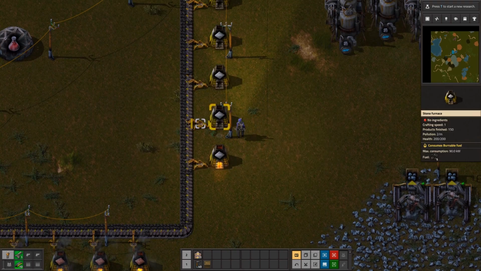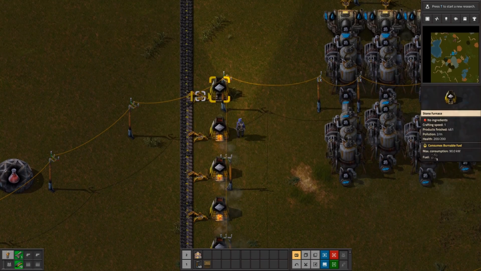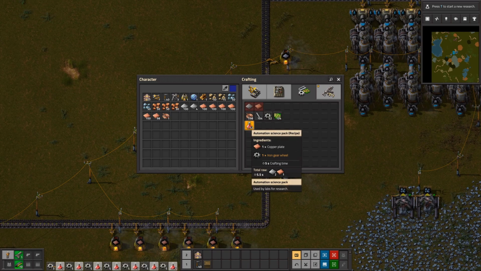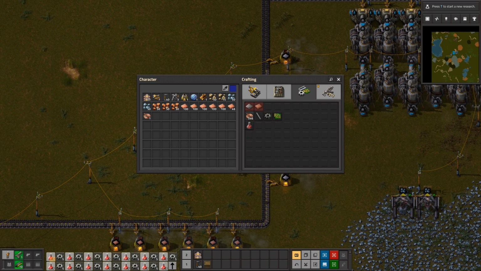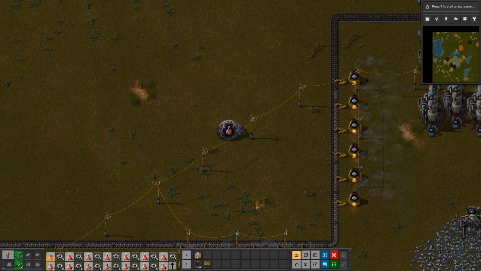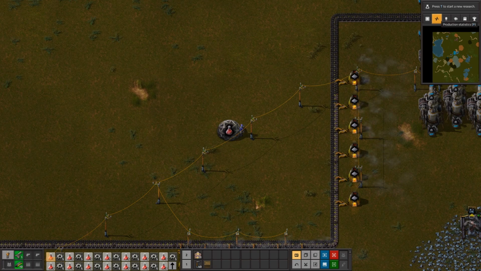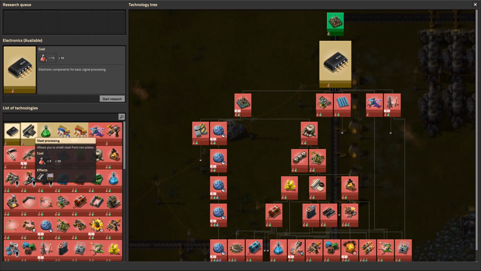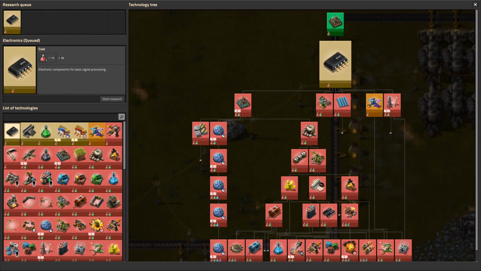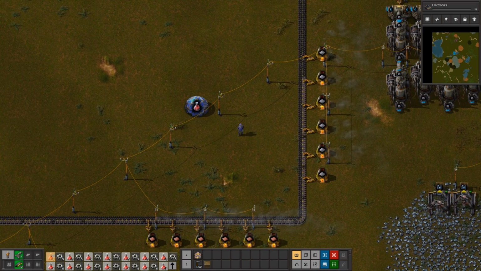Okay, iron here. Alrighty. Alright, now let's make some more science packs. That will definitely last a while. Okay, so the next research: 50, 30, 50, 75. I guess we'll start with the bottom rung. Put these in. Yeah, this will definitely take a while.